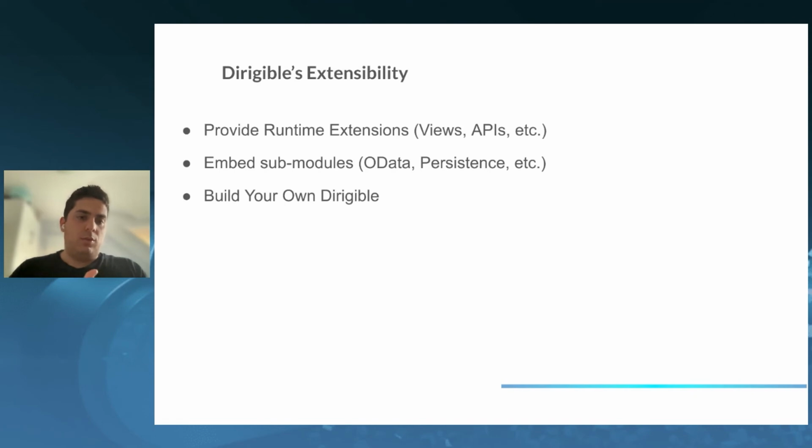And the second option is actually to use only submodules of Dirigible, so only the modules that are, for example, for the OData itself. So you can just embed it in your Spring application or your other Java legacy code, and this will expose an OData service for you. We have the same thing for the persistency, and a few other submodules could be, let's say, embedded standalone. And of course, what you saw with XSK is actually how to build your own Dirigible. So you can just extend a few of our core modules, provide your own modules, and that's it.